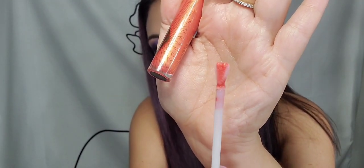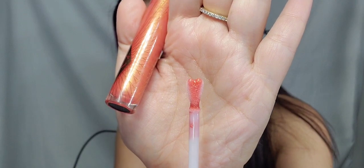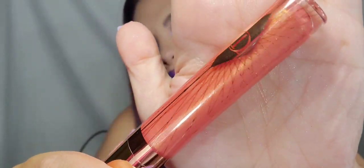So the next thing I got here is a Charlotte Tilbury Collagen Lip Bath. And I believe it says a collagen enhanced lip plumping effect. It seems just like a lip balm with collagen infused properties. I got this really pretty orangish color. My goodness, I couldn't open it for a second. Okay, so I'm obviously not going to put this on over what I have. It is a little heart for those of you that can see that. I really love it. It's so cute. Just a cute little heart. And it just looks like a nice corally lip gloss with a little bit of gold shimmer inside. And I'm sure it's great for the lips.